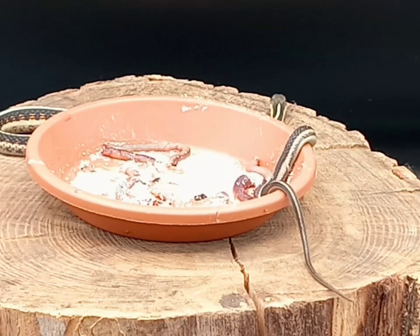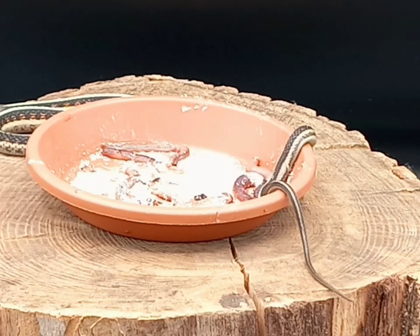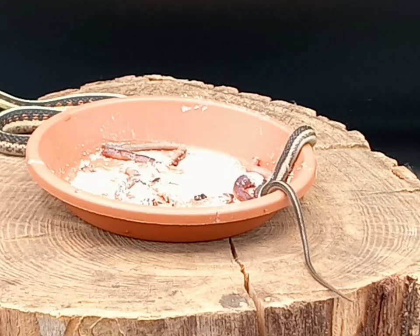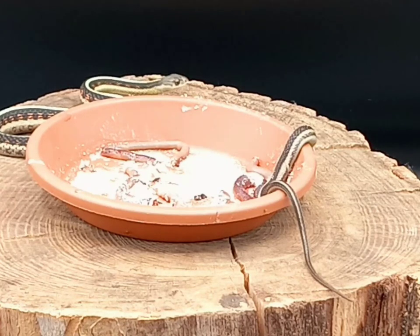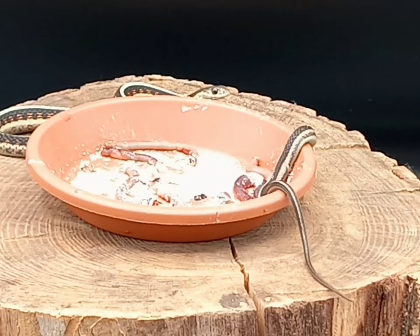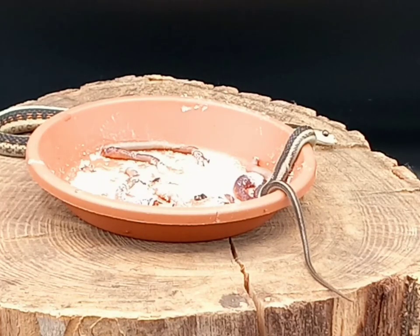Have at least two to three garter snakes — the more the merrier. You can also cohabit garter snakes with other species of garter snake, as long as their care is exactly the same. Most garter snakes' care is pretty much the same because they overlap in range. So you could technically have a Valley Garter Snake and a California Red-Sided Garter Snake together, or a California Red-Sided and a Checkered Garter Snake — you just wouldn't want to encourage breeding, so keep a complete male group or a complete female group.